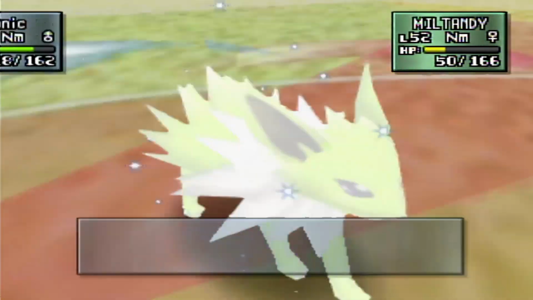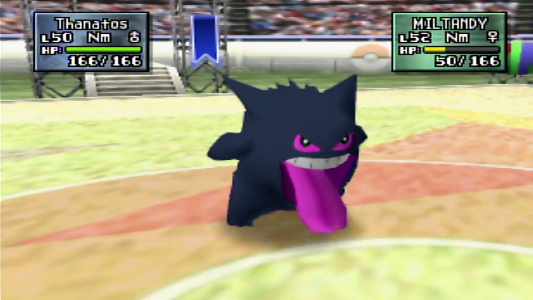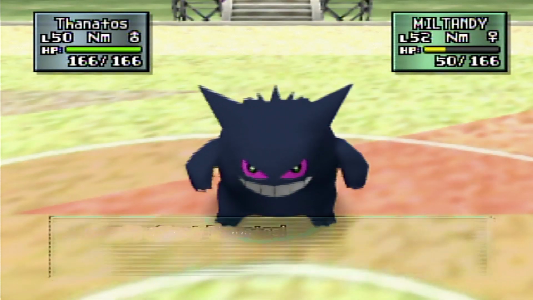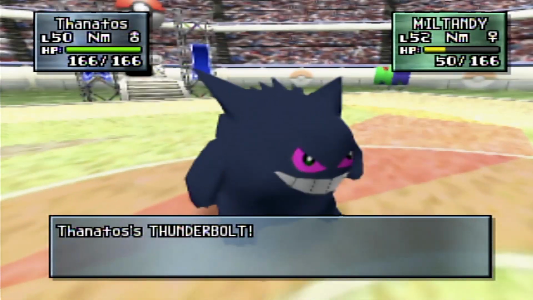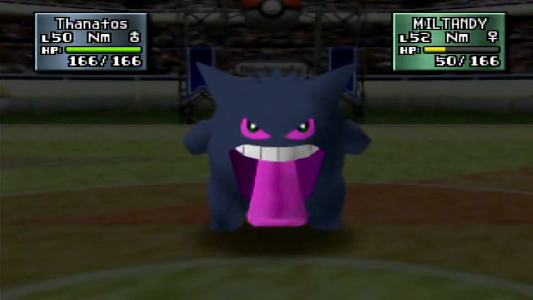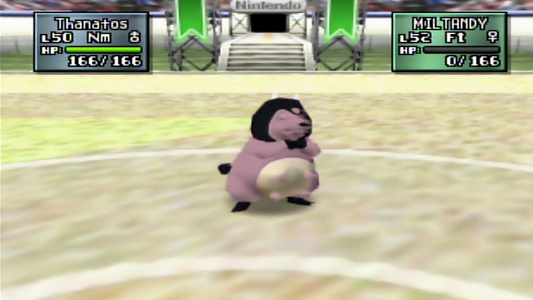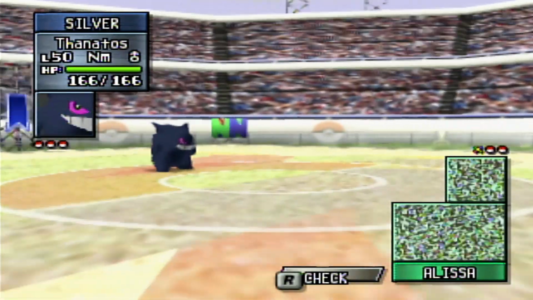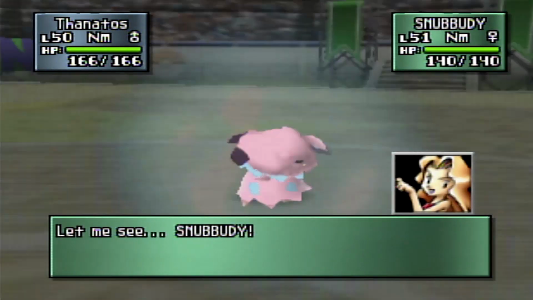Swap out to Thanatos. Oh, it's Gengar! Can't body slam a Ghost. That attack's no good. Use Gengar's Thunderbolt, and Miltank is down. Oh, we have no strength left. The teams are probably tired of seeing Thanatos, like, just sweep teams.